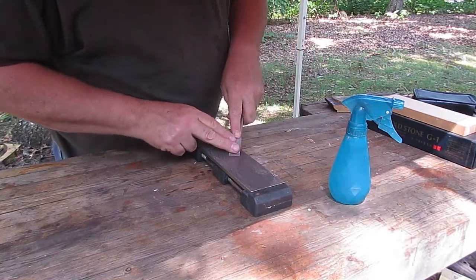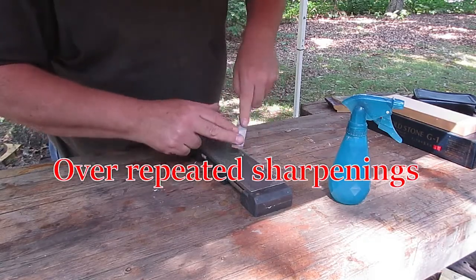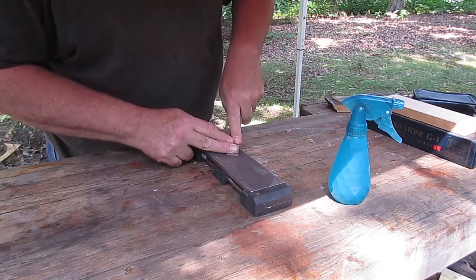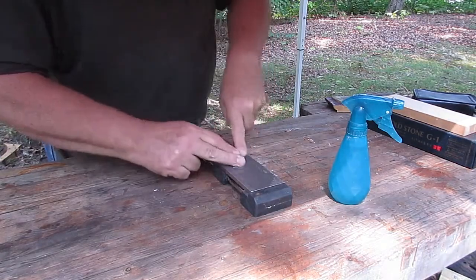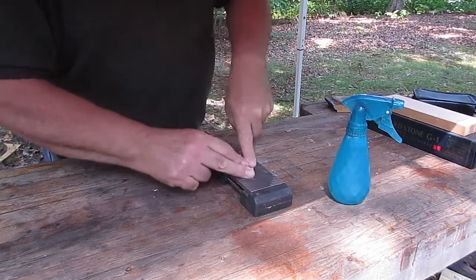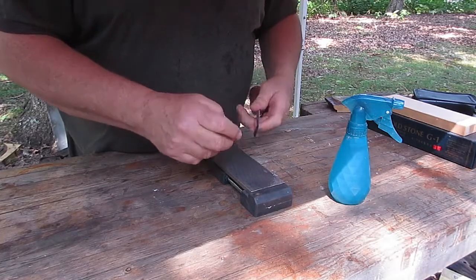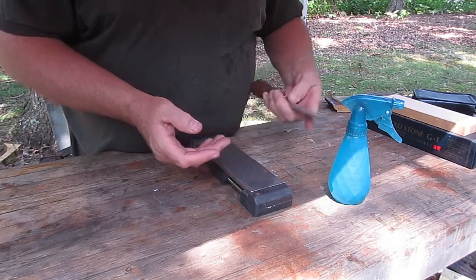But now as we set this on this stone and I move my hand back and forth, there's going to be a natural sort of what Paul Sellers calls a camber or a curve, a convexity that happens to the edge of the chisel. Some people don't particularly like that. I have found that it works wonderfully well, and I think it makes the edge of the chisel stronger. So we're going to go ahead and grind on this, and what we're going to do, I want to sharpen this until I get a burr all the way across the entire back of this chisel.